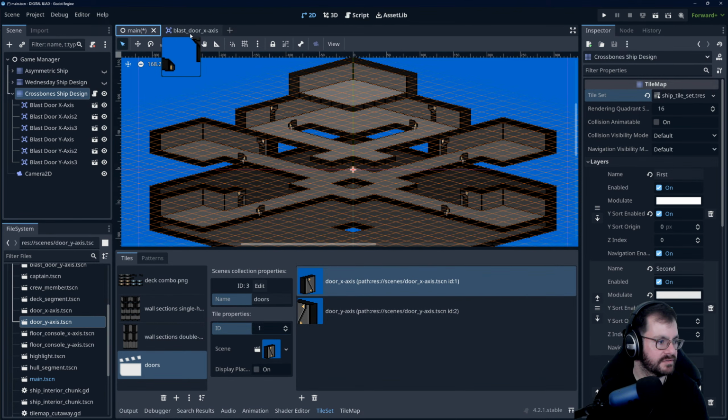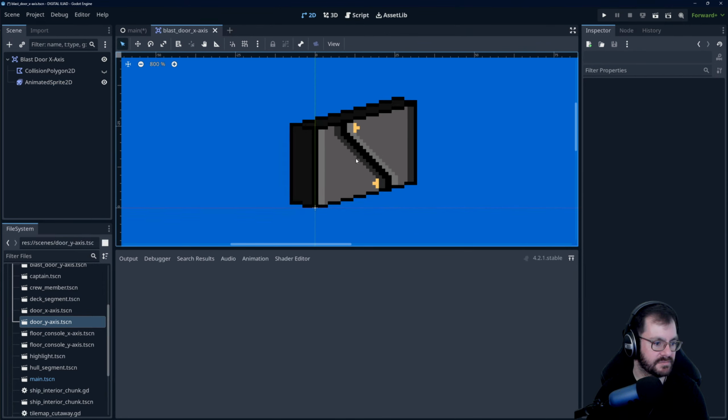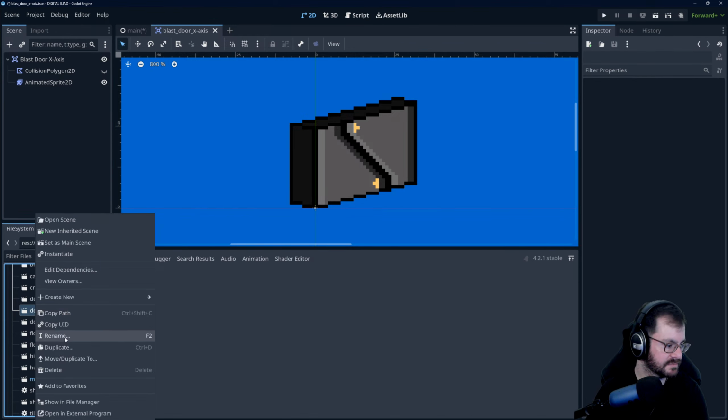That's fine. Okay, so we need to build some new, or we need to change. We need to make some scenes for this. Blast door. I think we'll need to rename the doors, like single door, double door. I think that's how we're gonna have to do this.